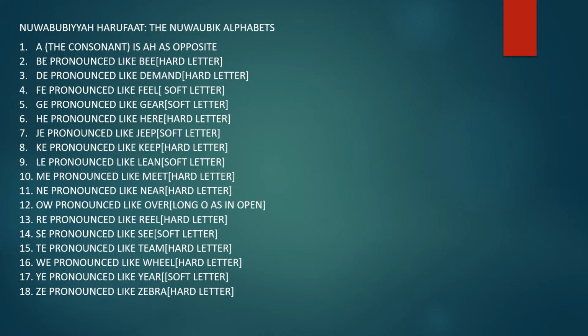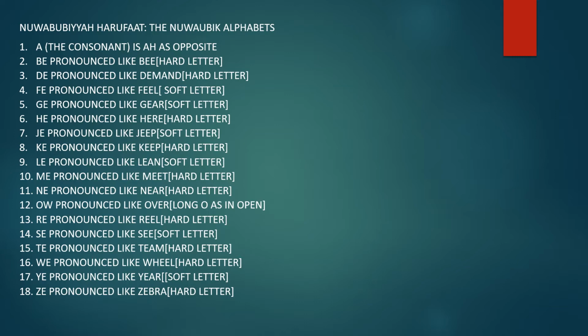And one thing you need to remember is that there is such a thing as hard and soft letters. And so the importance of that is a hard letter influences a vowel to be hard, and a soft letter influences a vowel to be soft. So in most cases, we're talking about word forms that have A in it, right? And a hard A would be ah as in opposite, and a soft A would be ah as in apple. So just keep that in mind, family. So let's jump right into it.